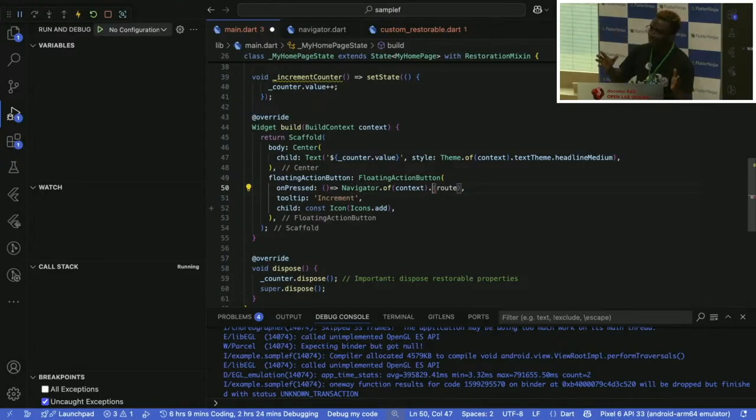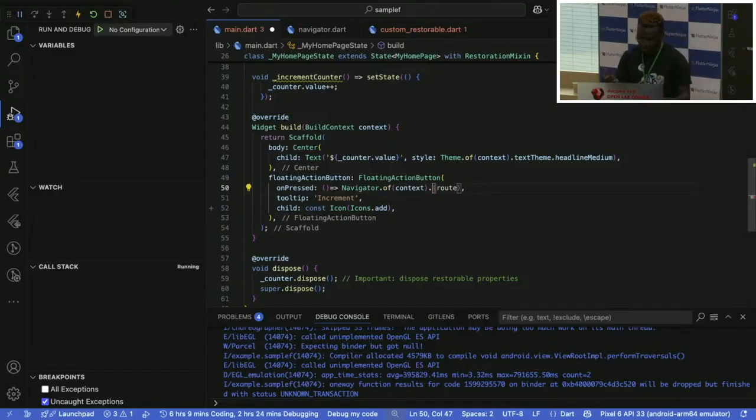So when for some condition the activity is terminated and it's trying to recreate itself, it restores this navigation stack. A restorable push pushes to the navigation stack but remembers it. Restorable push replacement pushes the new route but remembers that you've done that already. So it can always restore that stack from navigation once you restore the app.